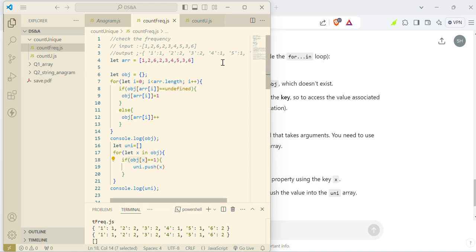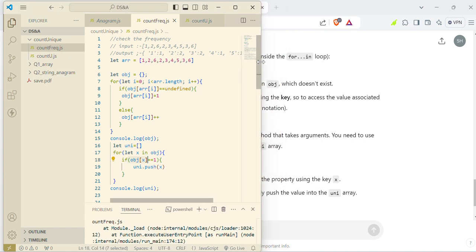Hello everyone. Today I want to show you a basic concept that you have to keep in your mind while using JavaScript, which I encountered recently. To give you the general idea, this is the question: in this array, I want to get all those numbers which are not repetitive, that come only once.